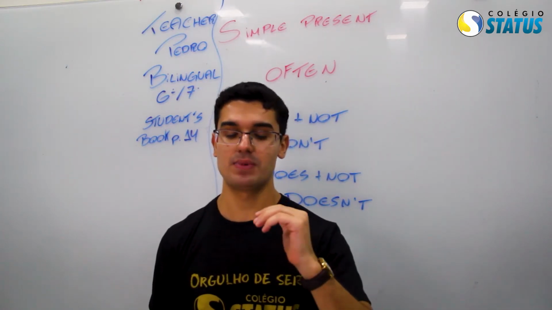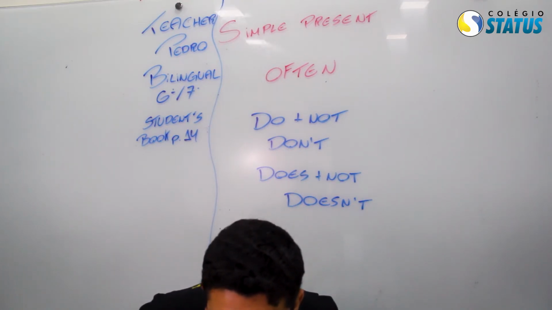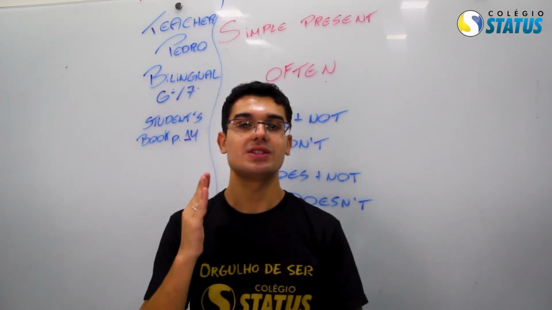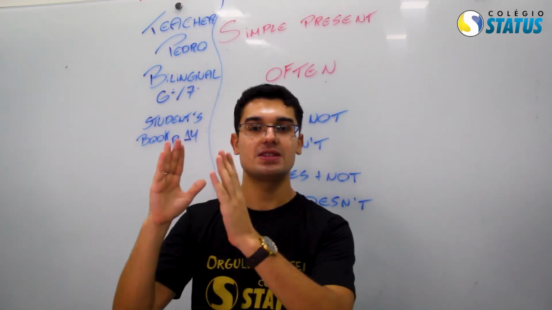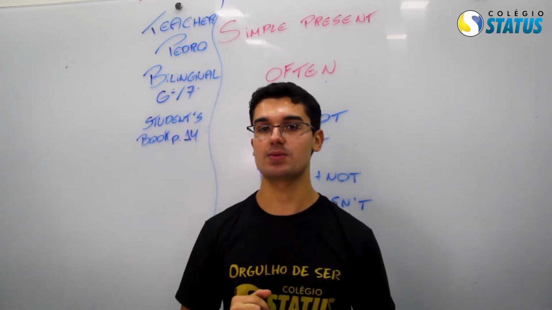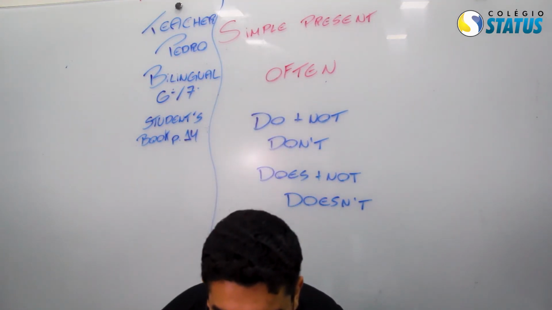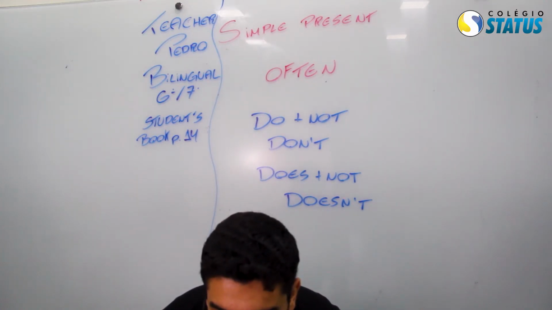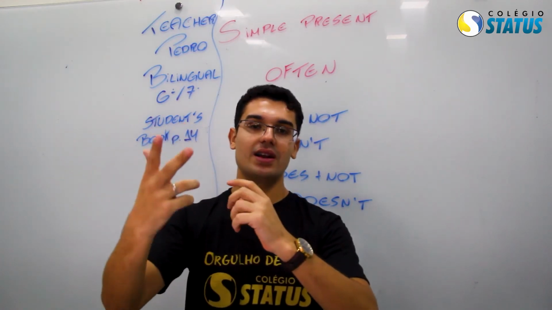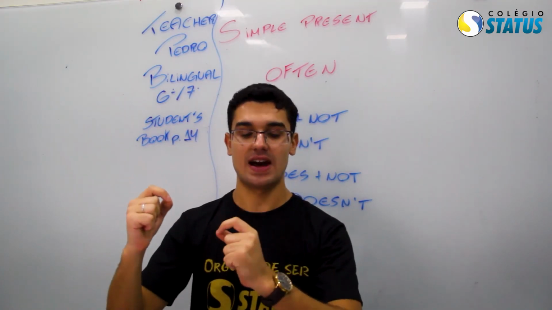E agora vamos fazer os exercícios. O teacher vai explicar rapidão para vocês. Number 2. Listen to 6 students. Which question are they answering? O teacher vai enviar para vocês o áudio e quando vocês receberem esse áudio, vocês vão ver 6 alunos e eles estão respondendo algumas perguntas. Eu quero saber qual pergunta que eles estão respondendo. Todos eles estão respondendo a mesma pergunta. Qual é essa pergunta, ok? Number 3. Listen again and complete the sentence. Então agora você vai ouvir de novo, né? O teacher vai tentar mandar o vídeo ou o áudio e aí você vai completar essas frases.